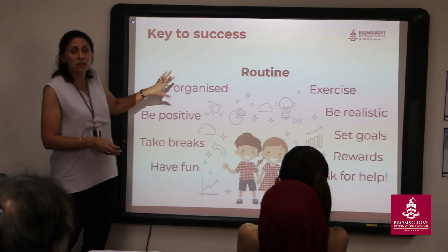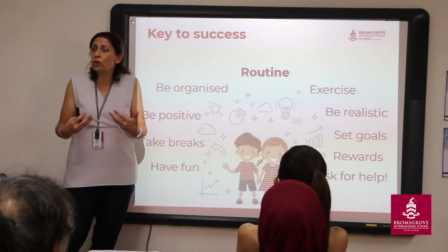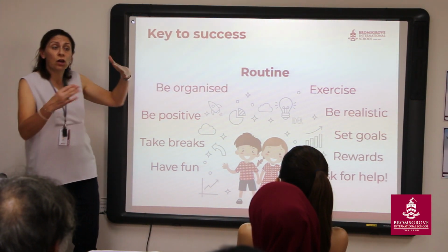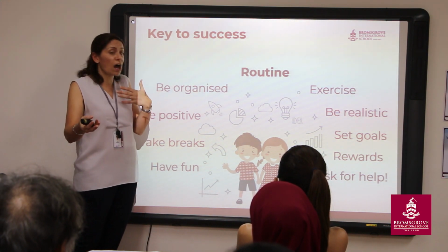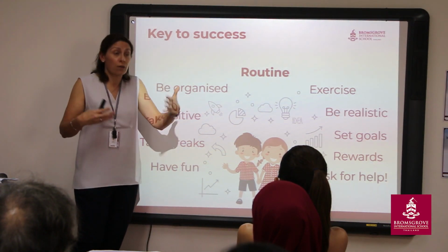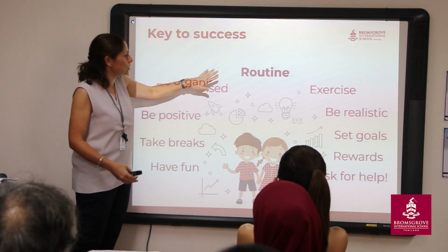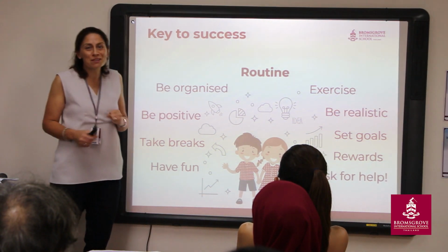So we've talked about setting up a learning space for them. I think that just creates good organisation for the children. So if you've got routines, you're following structure, they're doing the classes, you're then sharing what they create with the class teacher. The class teacher is giving you feedback so that you can share that with your child, or that's through the conferencing or the calls. That will really motivate the children. So routines, organisation, and, as I've said, be as positive as you can.